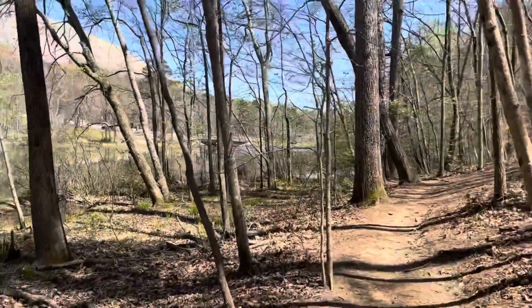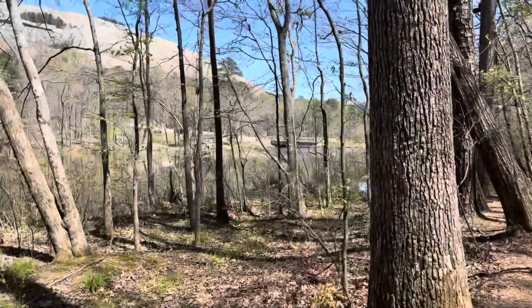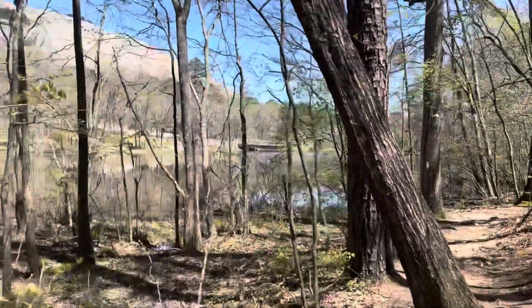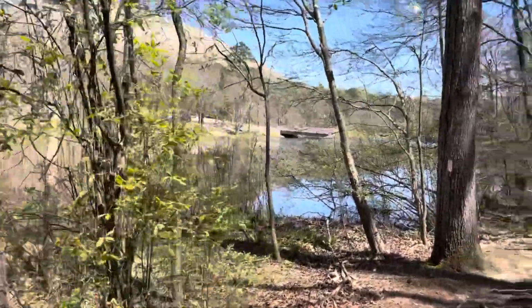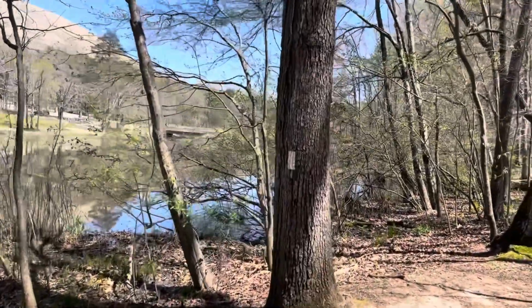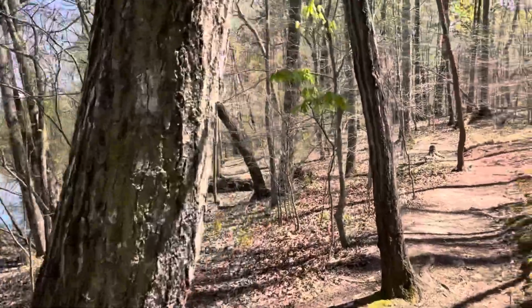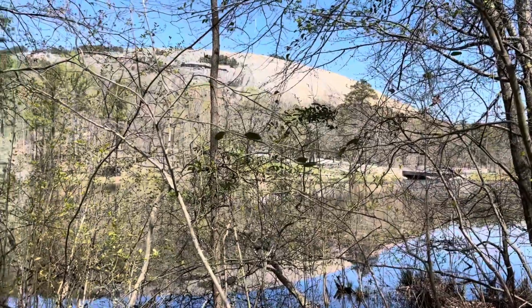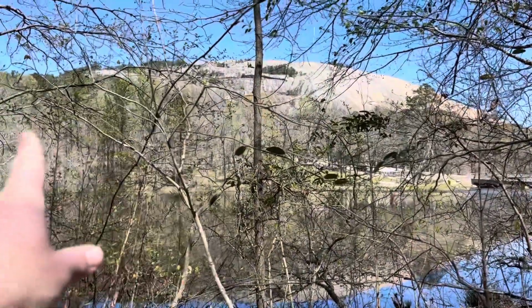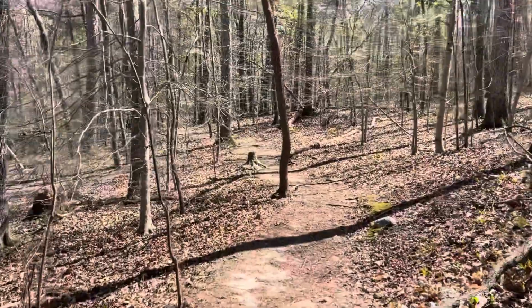All right, so we made it around to the other side of Stone Mountain. So now we're on the, I don't know, the other side of the mountain. I'm not positive exactly the direction, but I'm guessing we're on the south side of the mountain, something of that nature, because it feels like the sun's behind me a little bit. So maybe the southwest side. But you guys can see we're on this side of the mountain now. So we were over here hiking around the edge of it, and then we came out and around, and now we're gonna hike around, and then we're gonna go back towards it. So it's a cool part of this Cherokee Trail.